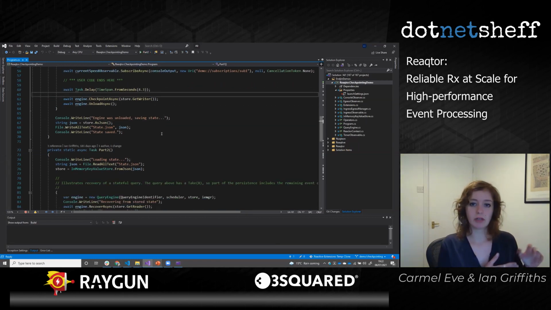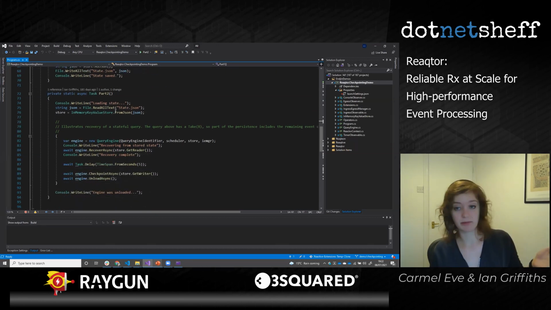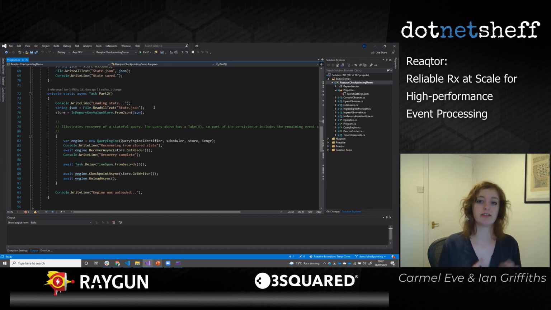In this example, I'm going to run part 2 on the same machine, but this state has been persisted, so this could be run on a totally different machine, and the engine could just recover from that state. So again, in part 2, we run a recovery, but this time something has happened in the engine, so we won't start from scratch.